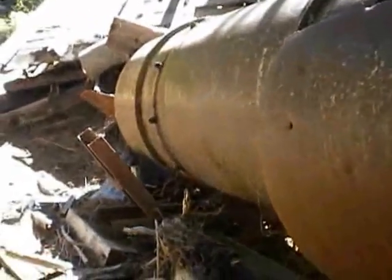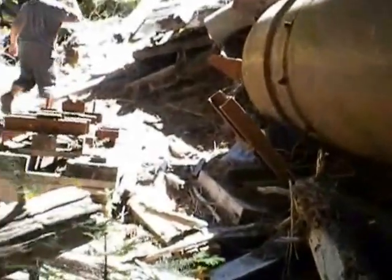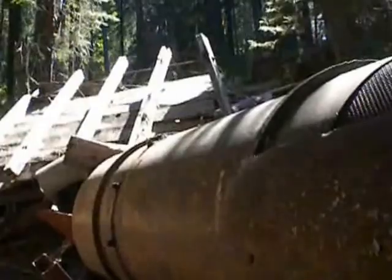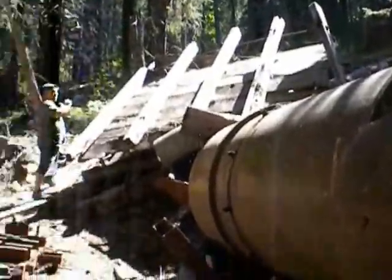And the big old trommel. But no rivets on it, it's all welded. I don't know, I don't think this thing's that old, dude. I bet you it's from the 70s. I've already been tramping all through this. What's up here, nothing? We're gonna go up there in just a minute.